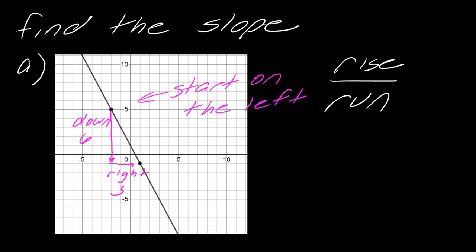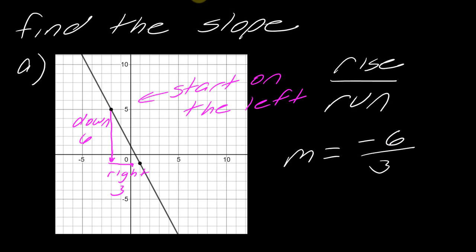Okay. So now I want to talk about how you actually interpret this. So for the slope in this case, first you put your rise. If you go down, that's negative, and if you go up, that's positive. So since I went down, this is going to be -6 over 3. Now, if you start on the left, you're always going to end up making a right turn. So this can never be positive or negative. You're just always going to make a right turn. So it's good to go in the same direction. It makes counting this out easier.